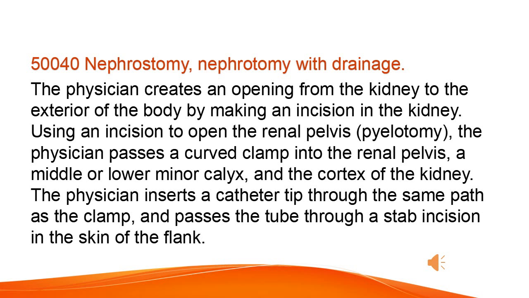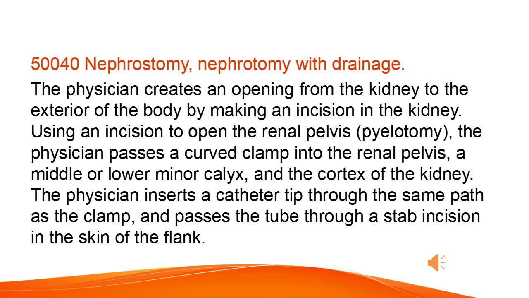Nephrostomy, nephrotomy with drainage. The physician creates an opening from the kidney to the exterior of the body by making an incision in the kidney. Using an incision to open the renal pelvis, pyeloplasty, the physician passes a curved clamp into the renal pelvis, a middle or lower minor calyx, and the cortex of the kidney.